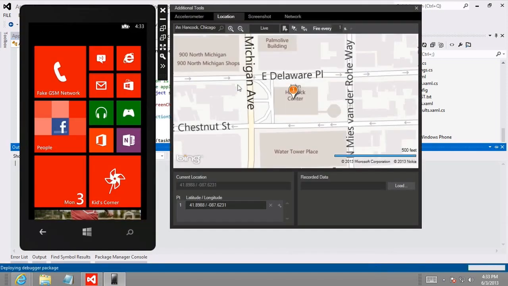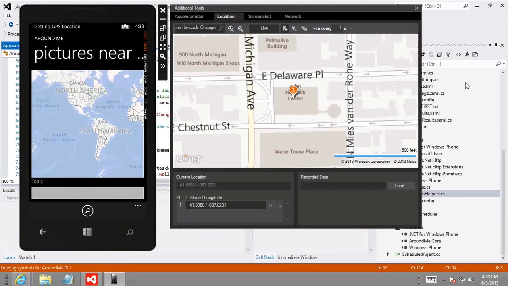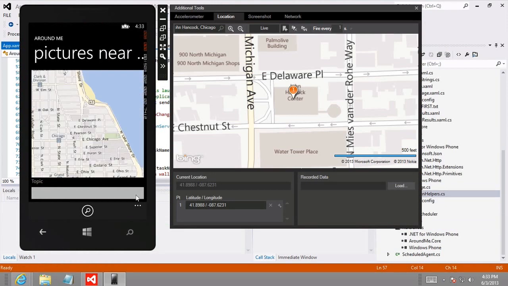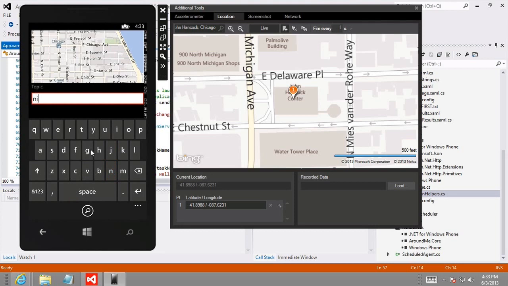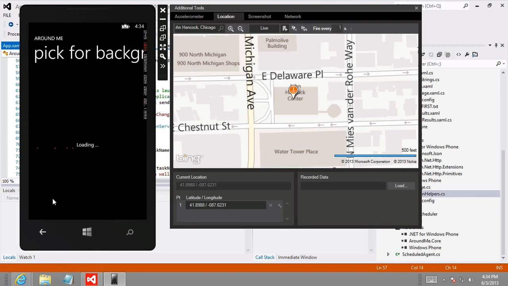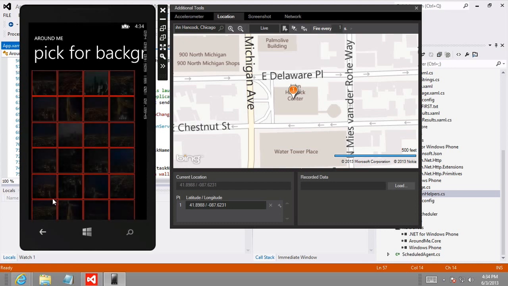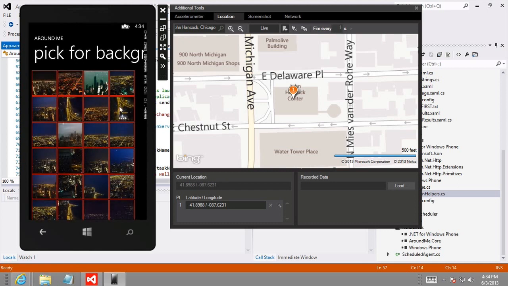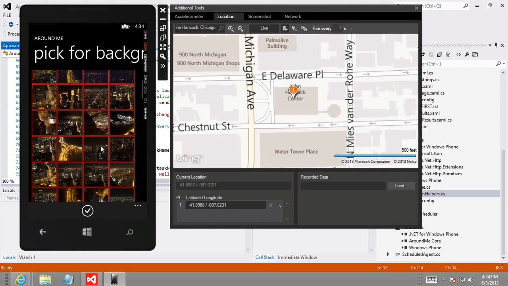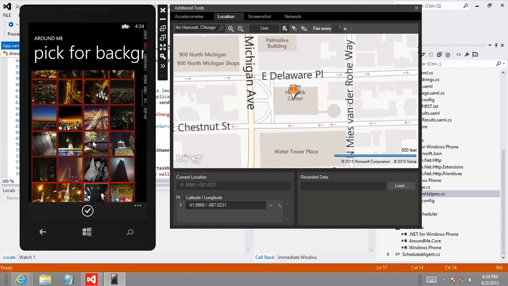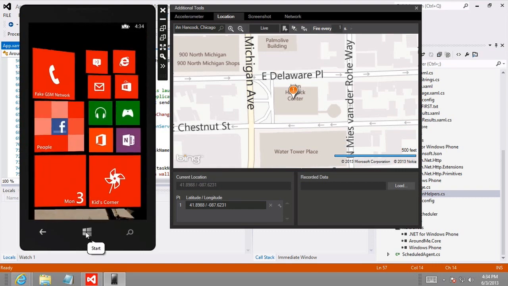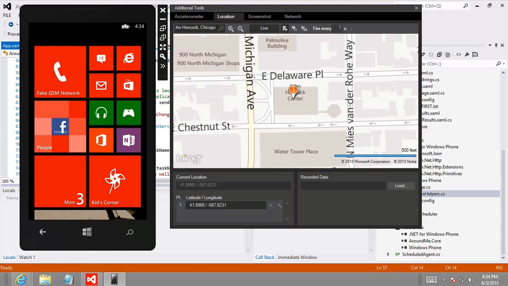Okay. So this time when we run the app, and we do a search, and we choose some files, and we'll want to make sure to get a distinctive list so it's obvious that the tile has changed. Here's a good blurry photo and a cool nighttime photo, and we'll click the set button. You have new background. We'll go ahead and click the start button, and then I'll hit the F12 key on my keyboard twice.